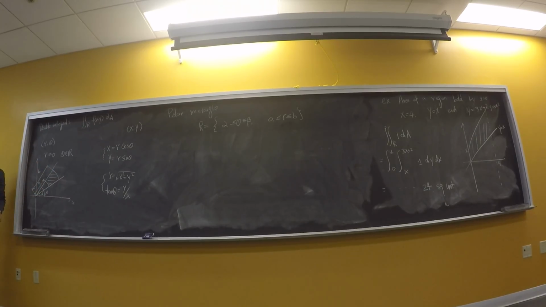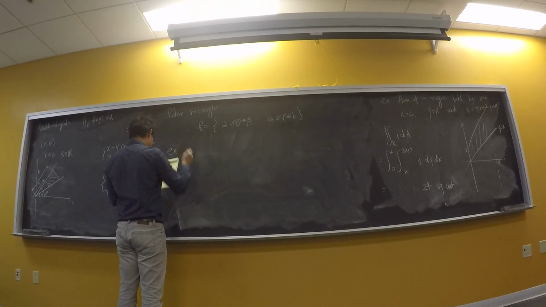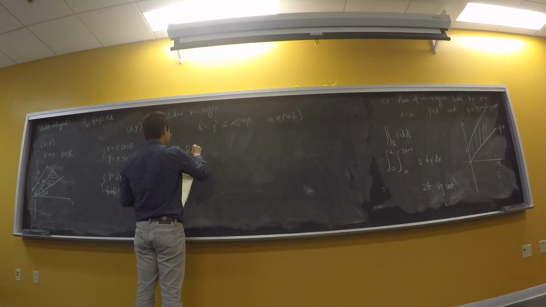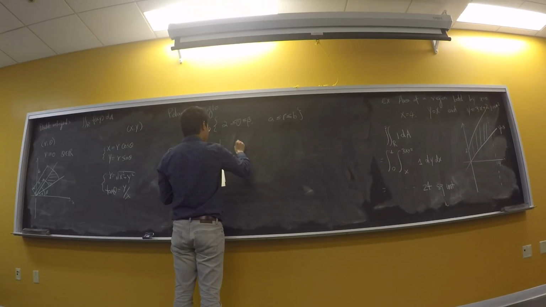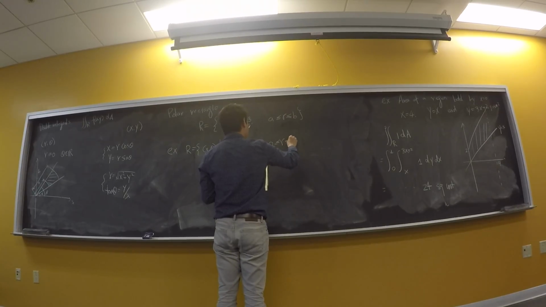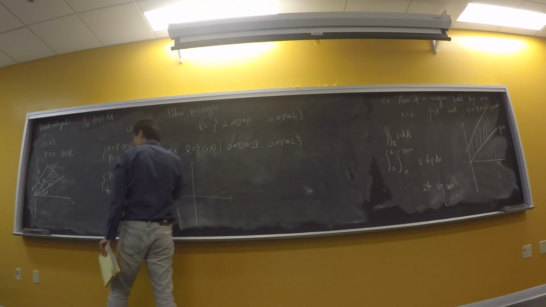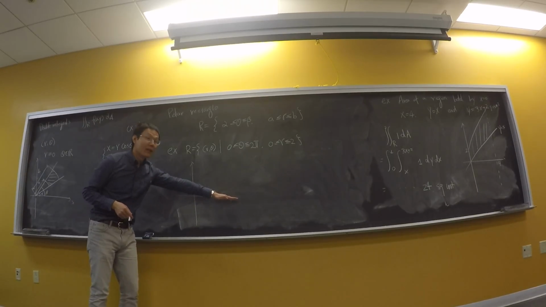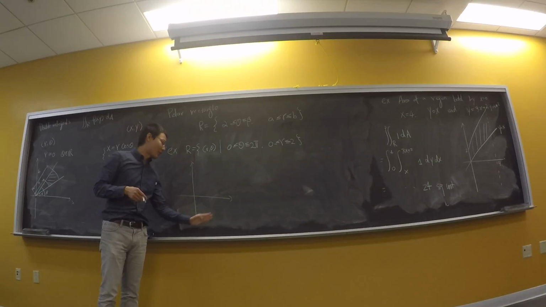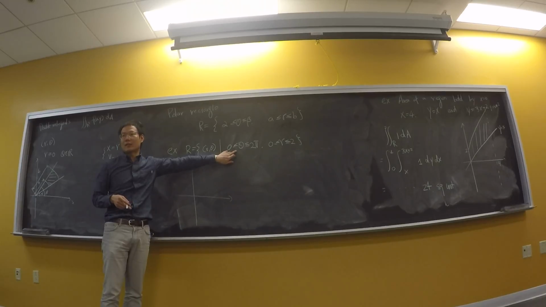Okay? Now with me? So we're going to practice with a couple of examples. Let's say I have a region R where theta is between 0 and 2 pi, and r is between 0 and 2. I want to see where the region is. So theta is between 0 and 2 pi. I have a ray coming here, rotating 360 degrees and coming back to the x-axis again. So basically, this restriction does not give you anything.